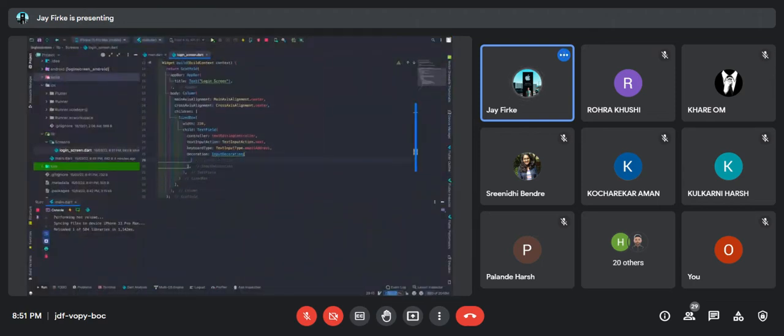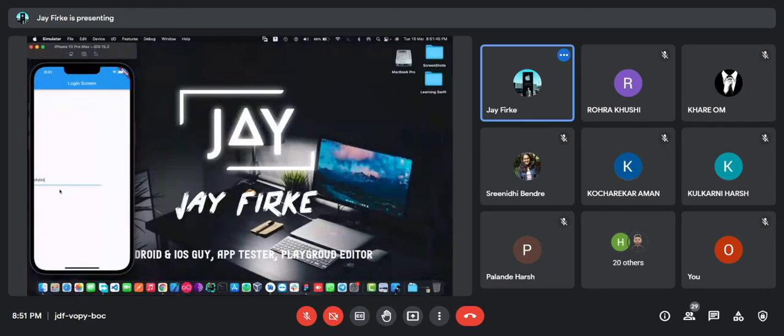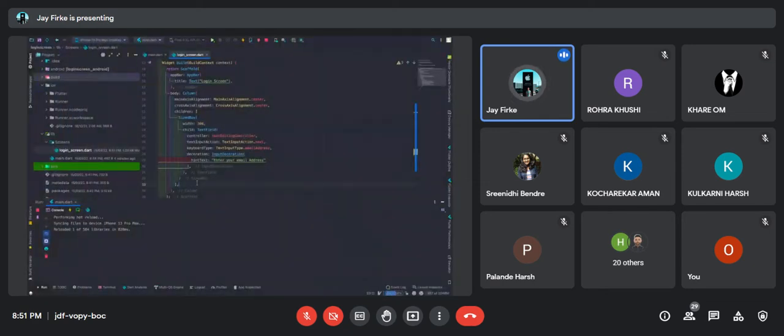The hint text is Enter your email address. Here you can see Enter your email address, and we are applying a suffix icon to it.